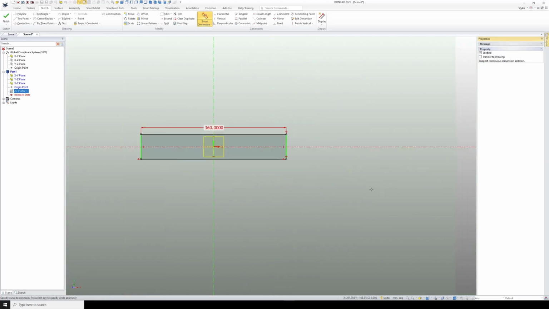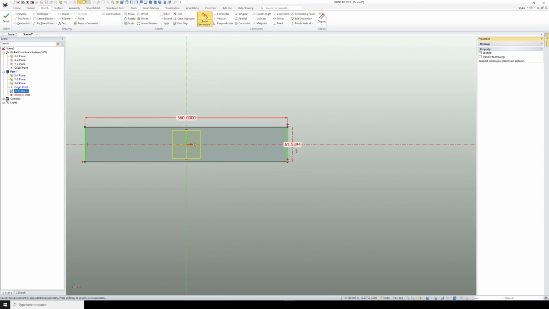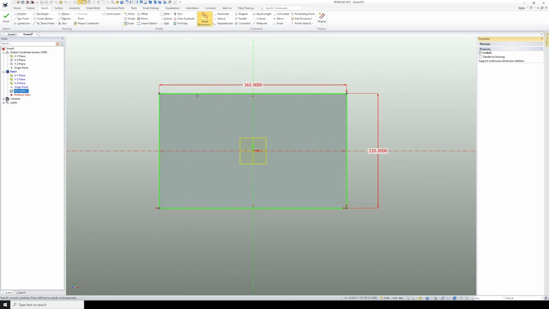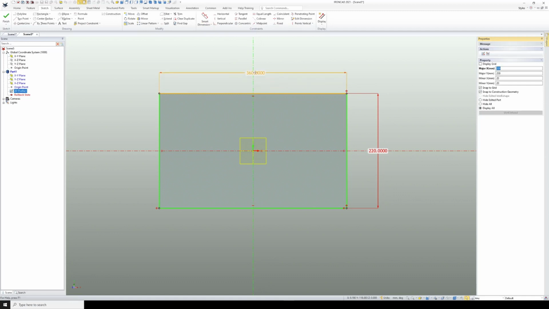Okay. And then I'm going to do a similar thing. The tool is still active until I press escape. And I'm going to apply a dimension here on this line and give this 220 and give it a name. And we'll call this one tray cavity area width. And okay, now all the geometry has turned green. That means that everything is fully constrained. This tool is still active, so I'll press escape, and I'm happy with the sketch.